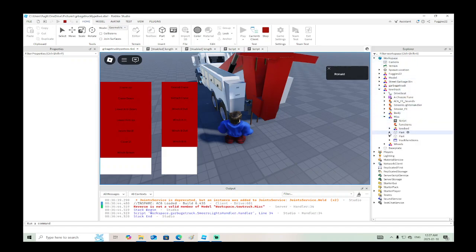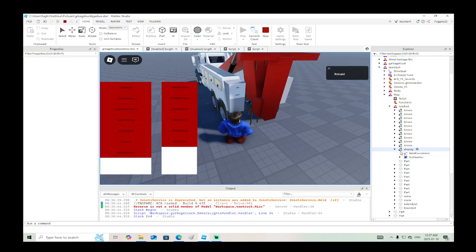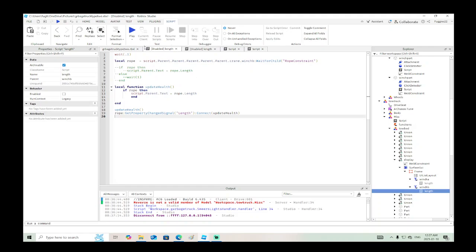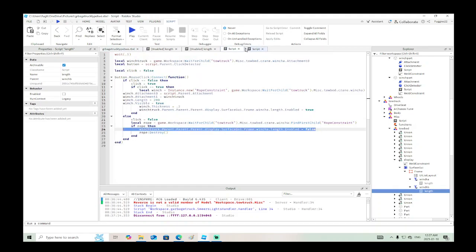Tow truck, miscellaneous, tow bed, display. Oh, that's probably why. It's because they're both the same. A and A. Yeah.